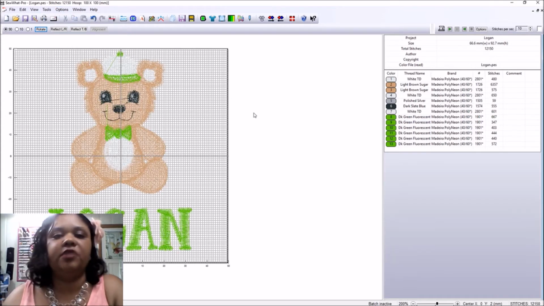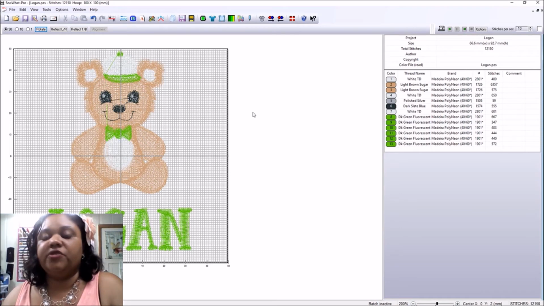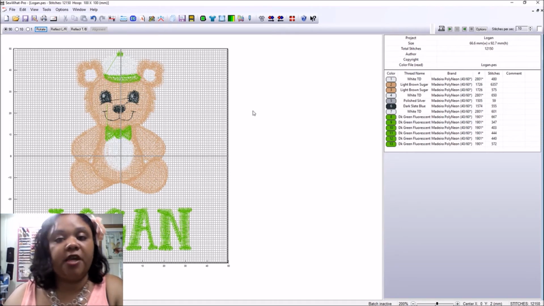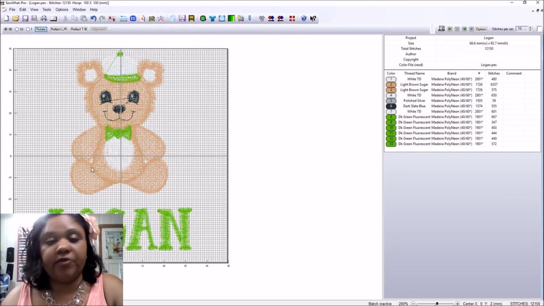One other really important option or default that you can change is, whenever you're working with a program, you can actually leave notes and comments on your embroidery design and you can save them. Where you would leave those is over here.